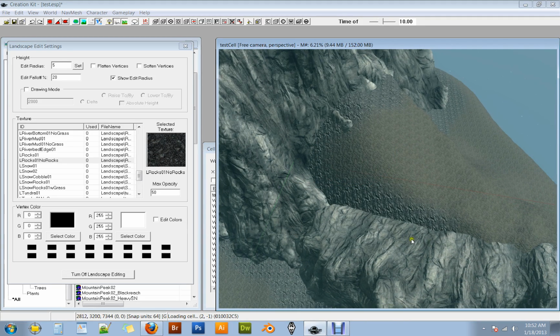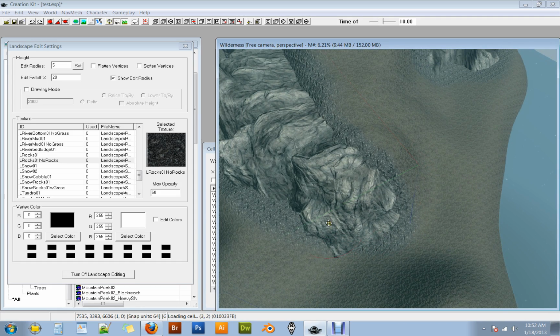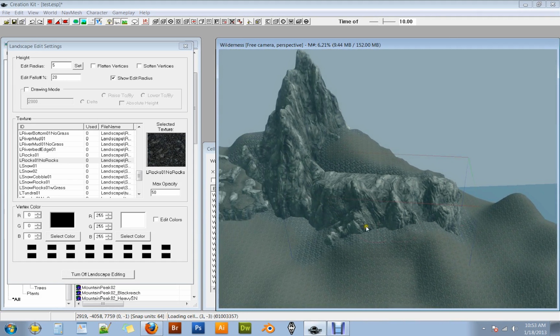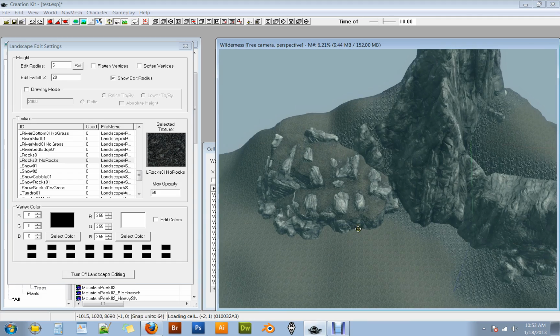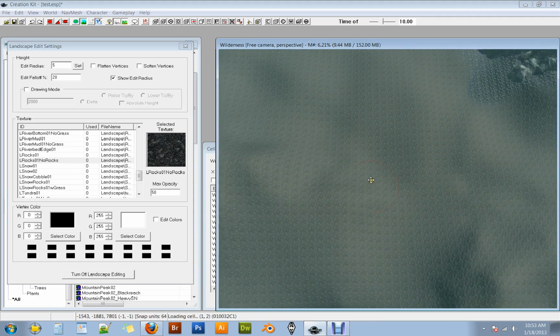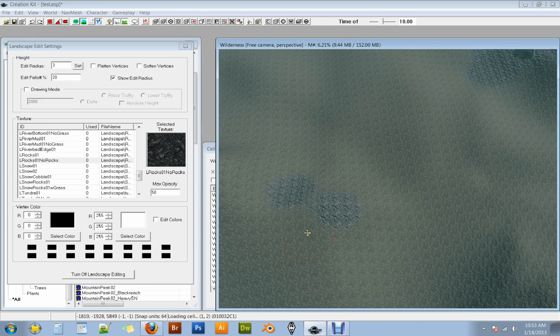So now that you've seen my workflow for adding pieces and such to this world space, you'll be able to just go ahead and start adding your own flavor of how you're going to do things. The one last thing that I want to show you real quick is setting yourself up a palette. So let's say we like using the rocks. I'm going to drop this down to 3. So I'm going to paint the rocks a little bit right here. I'll grab the rocks, no rocks, paint a little bit right there.